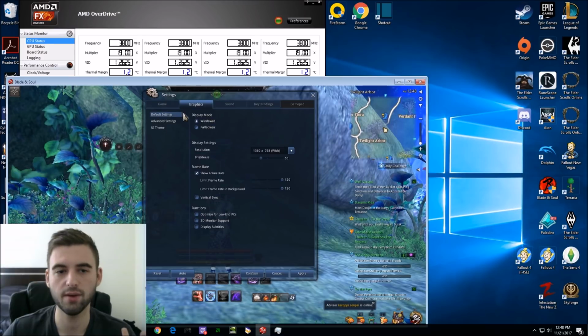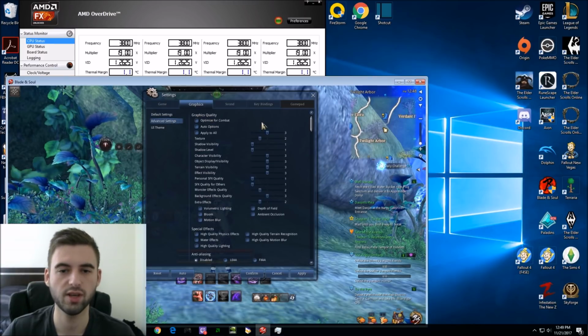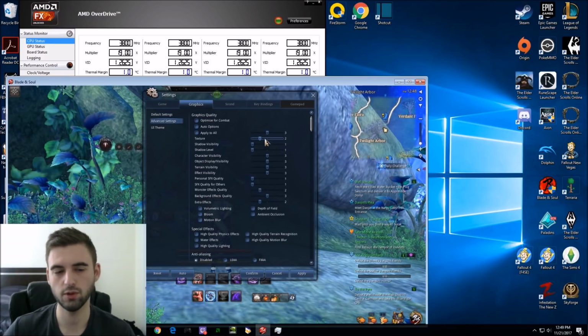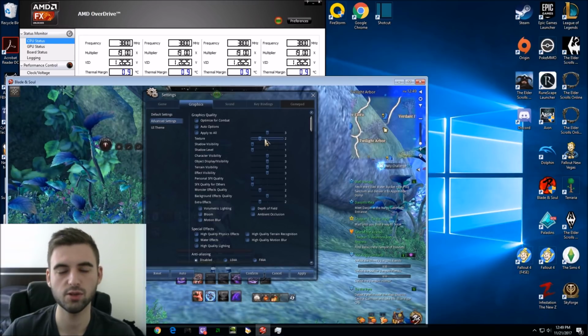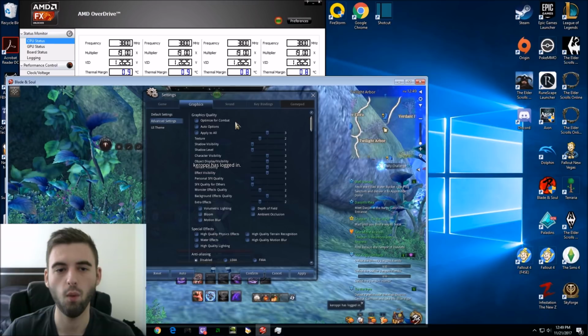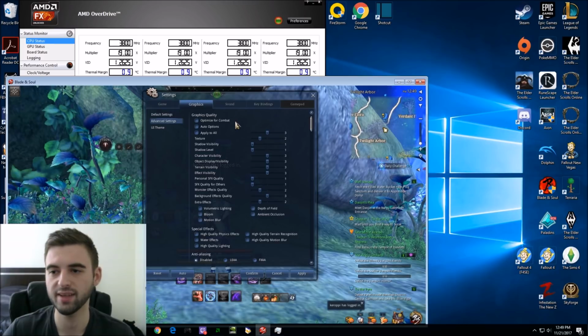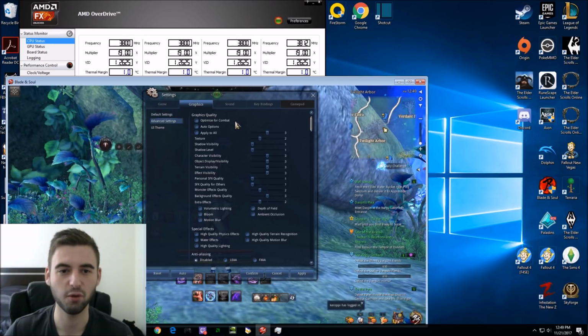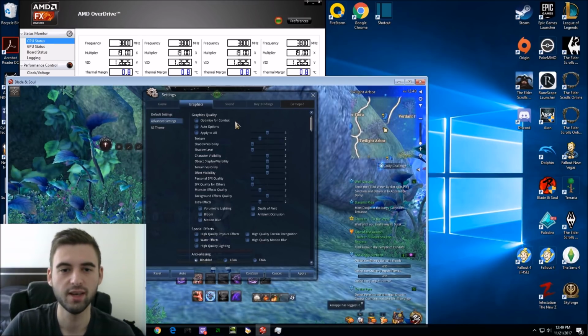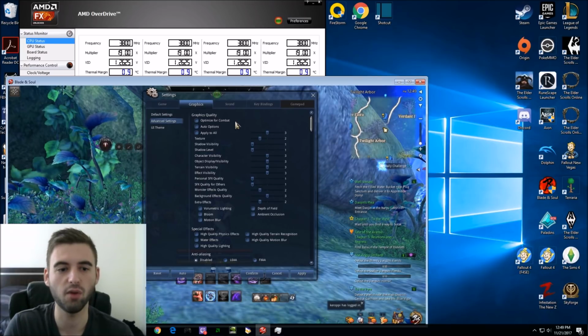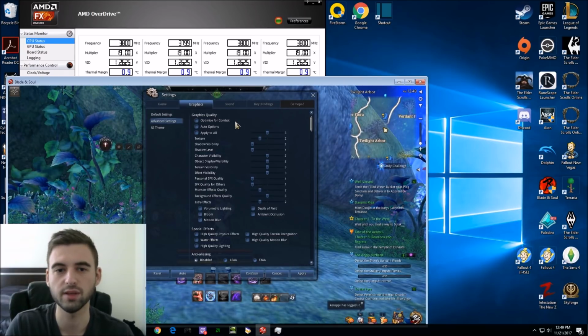So while we're in the settings menu, graphics settings, we're going to run through the actual settings in the game. If you don't know, let's get a little background on how Blade and Soul actually works. Basically the way it works is that it uses one of your computer's cores. Similar to a lot of MMOs from the time, they were optimized for Pentium processors, you know, back in the day, older stuff that was basically one or two cores. So there was no need to have multi-core threaded processing abilities.